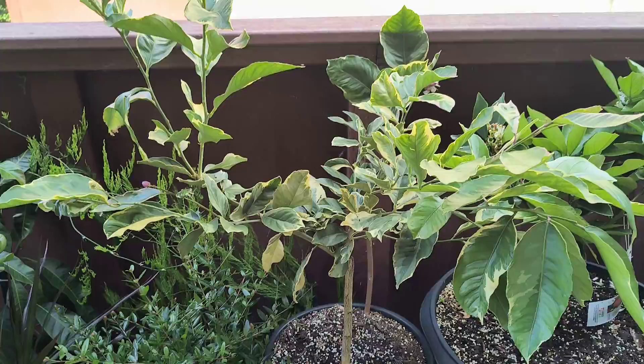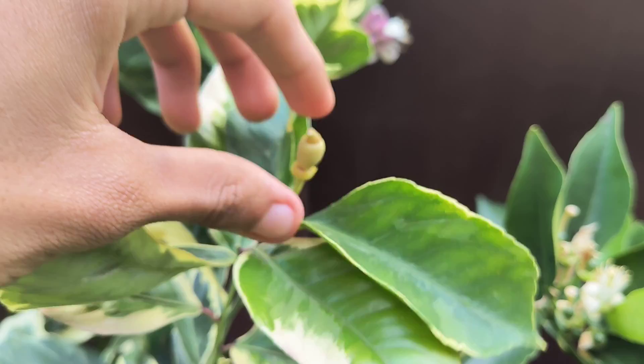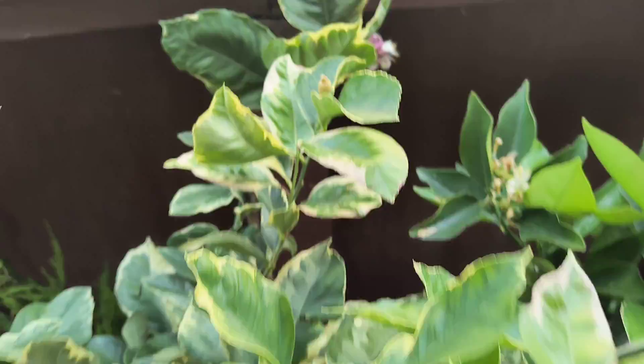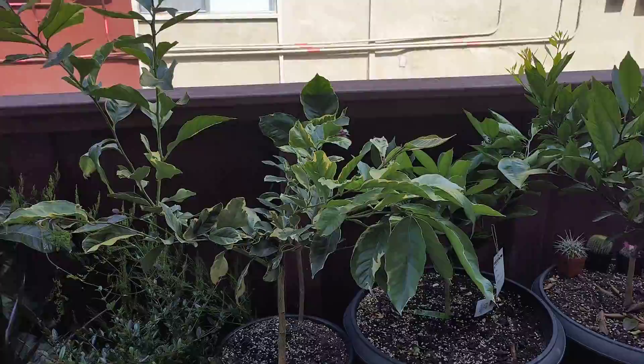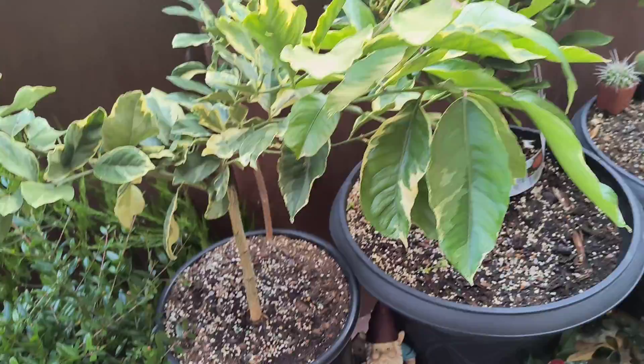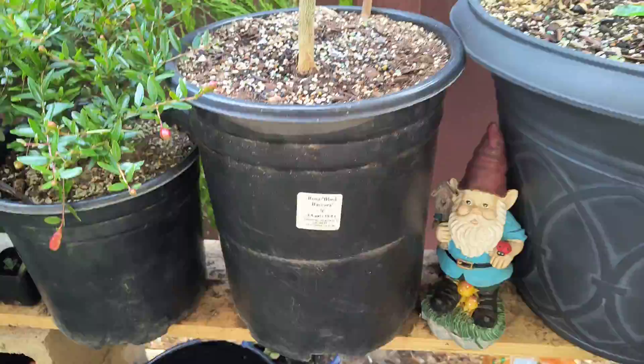First plant right here is the pink lemonade tree. I don't think this fruit is going to make it — it seems pretty yellow so it's probably gonna fall off. But we do have another one growing right there, and a shoot that's significantly starting to grow. We'll probably trim that a little so it can branch out more, and we're probably gonna have to put it in a bigger pot to let the roots really expand.